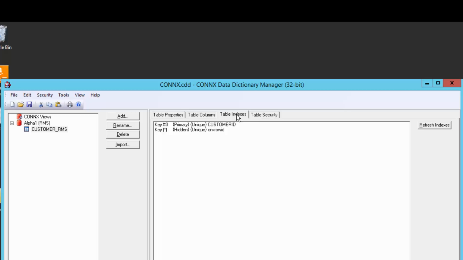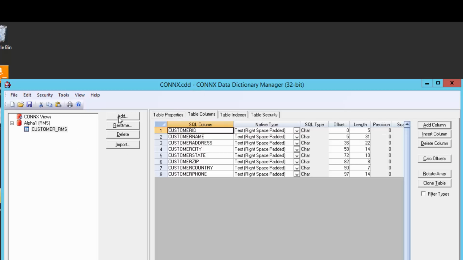Once we go to the table indexes tab, as you can see, we have indexes that are defined. Once we enter the file name that I just previously did and we were prompted to log onto the VMS system, not only do we validate that the data file exists where we put it, but we also read in the indexes that exist within that data file. Now what we need to do is go through and save the CDD.